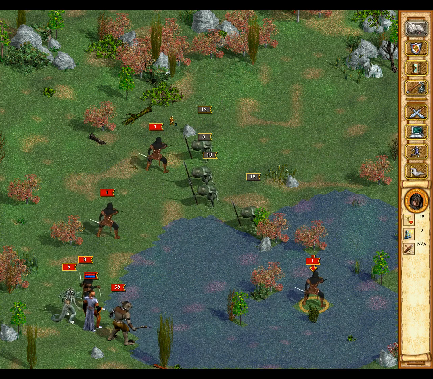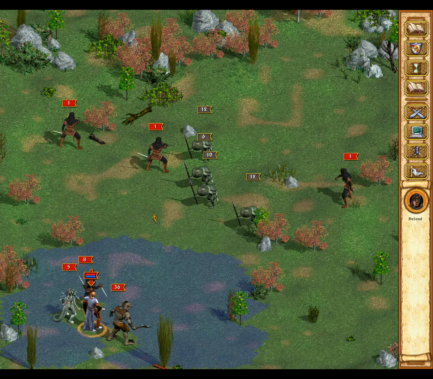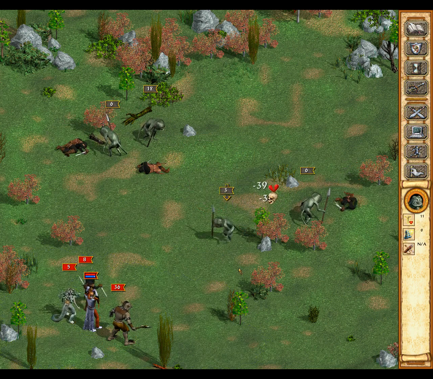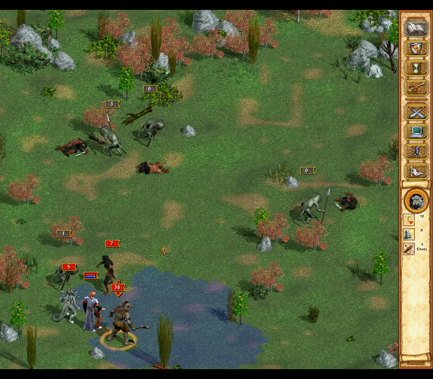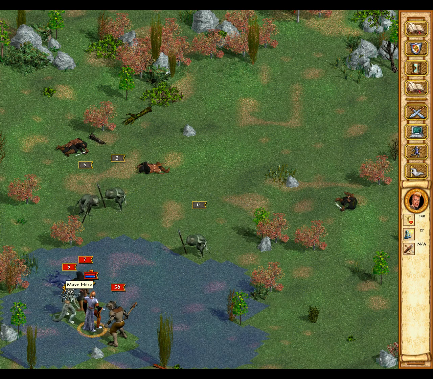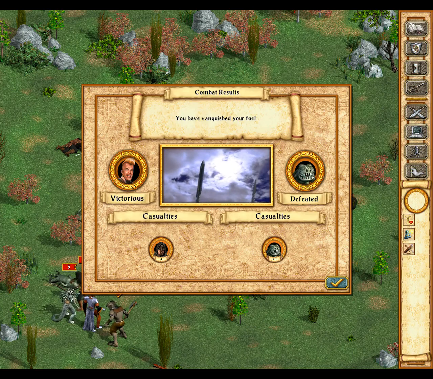Okay. So we need to keep them occupied, like this, while we try to kill some more. That's nice. You can probably even try this. And then 12. 6. A single guy. 6. 3. 3. Alright, that worked. Just barely, but worked.